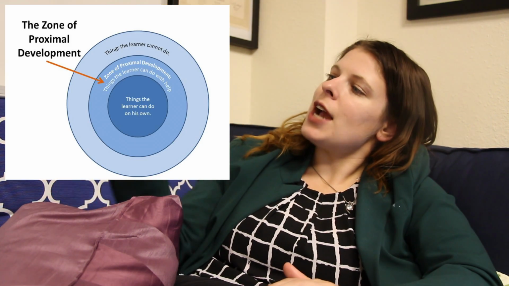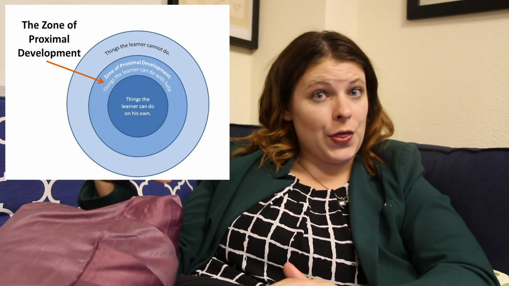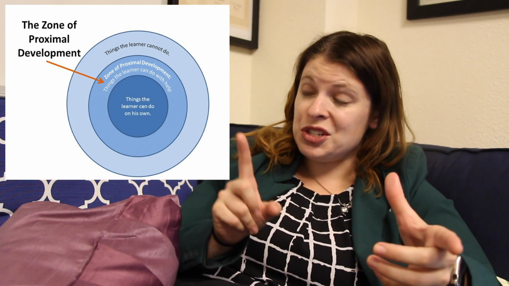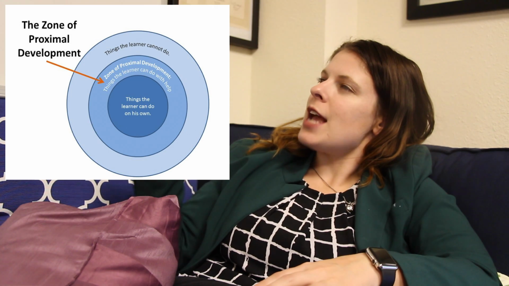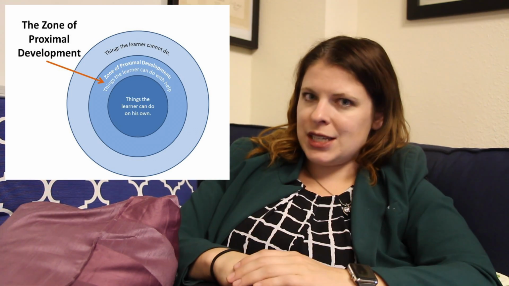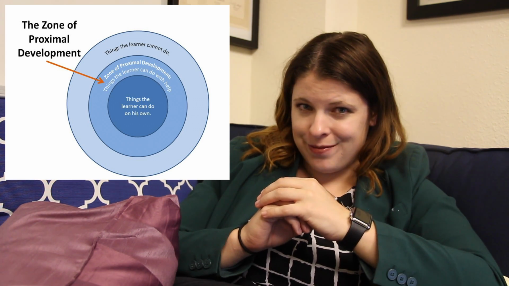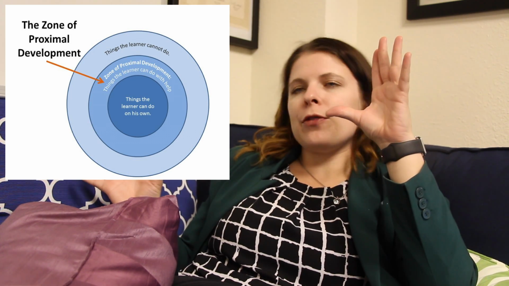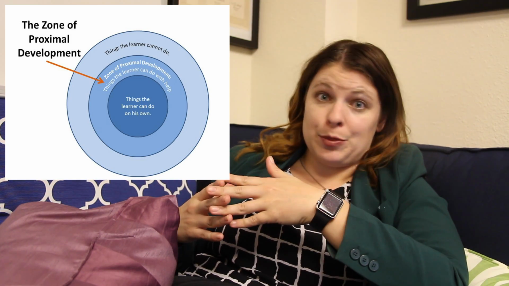In the center, the child can accomplish the task independently because the challenge is simpler than their skill. In education, these are the skills that we don't necessarily need to develop, but they do help us develop the next challenge. As we move away from the center, the task does become a bit more difficult, and the child needs an adult to help them successfully complete the task. This is the optimal zone for education. Needs some help, but they also have some independence. As we move farther and farther away from the center of the circle, the child needs more help in the task until they're completely unable to participate at all.